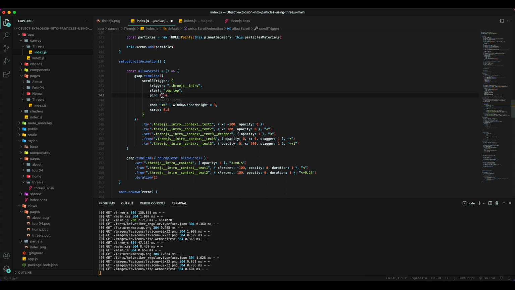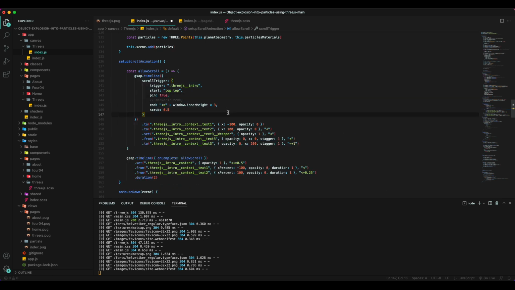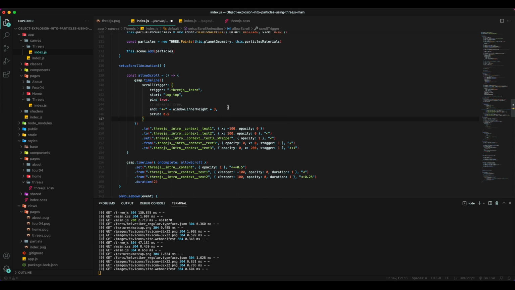Again, this is a scroll trigger property that GreenSock gives us, and it's very useful. We're gonna do it for 3 times window inner height, and then I'm bringing in the other text as I scroll. So it's not super complicated. Go ahead and take a look at the final code and you'll see what's happening.